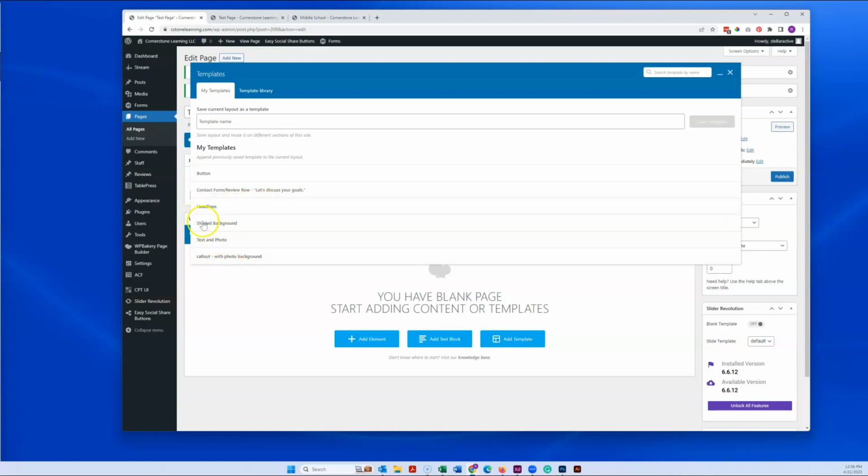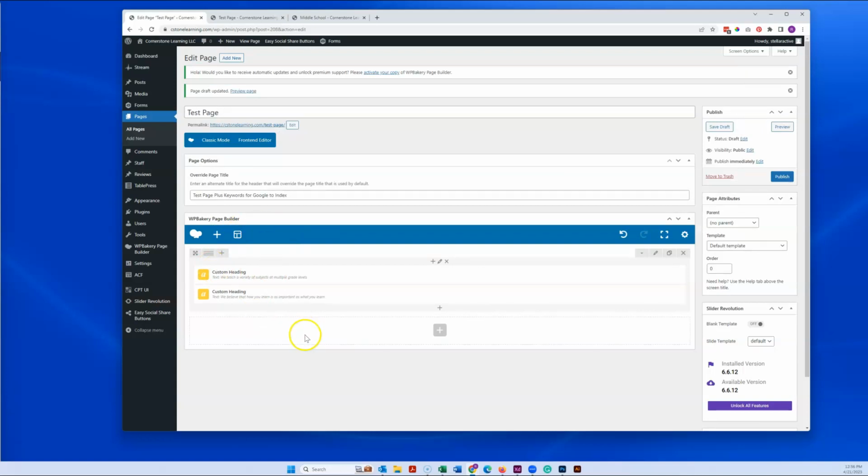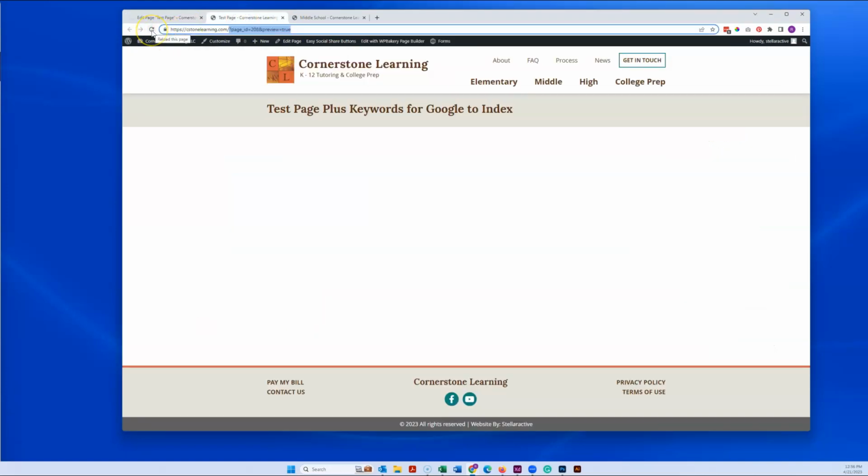In any case, let's just start with something really simple. This just says headlines, so we're just going to click on that. And it's going to drop in a pair of headlines for us. If we go ahead and hit Save Draft, we can see what those look like. Come out here and refresh. And so now we have an H2 and then what I'm just calling teal emphasis text. This isn't tagged as a headline, but it just helps direct the eye, and you can pull out a sentence and put it in here. Makes it a little more readable.